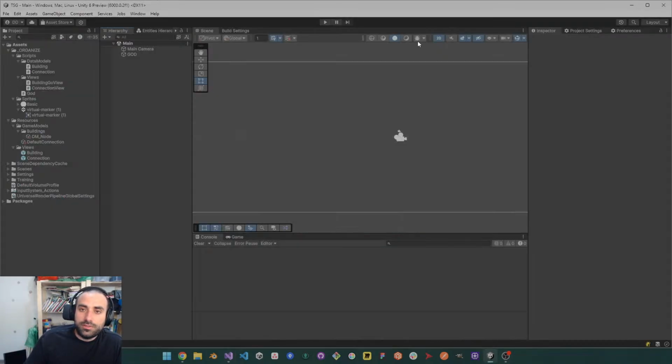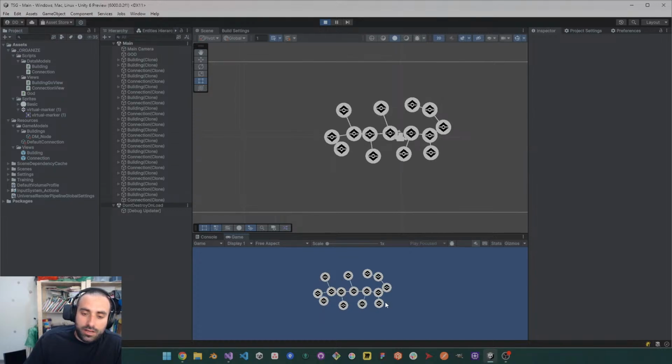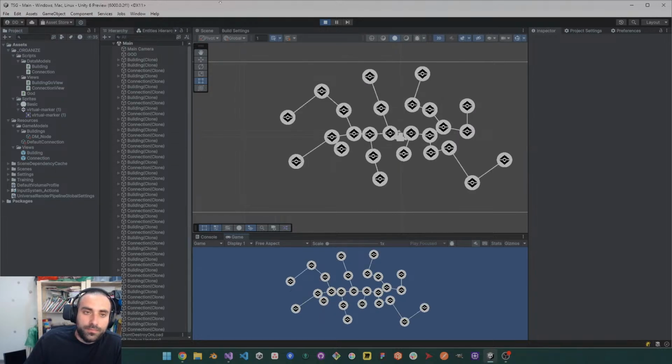If I go to Unity for a second and press play, you can see I can't place a building on the same building, not even within the radius of the building. I have to go at least a radius wide away.